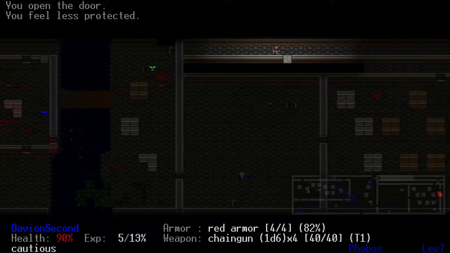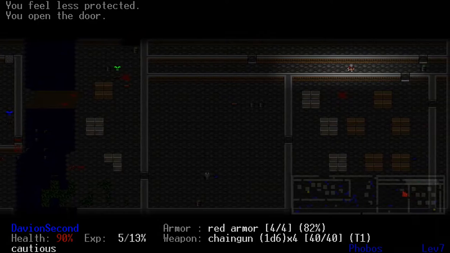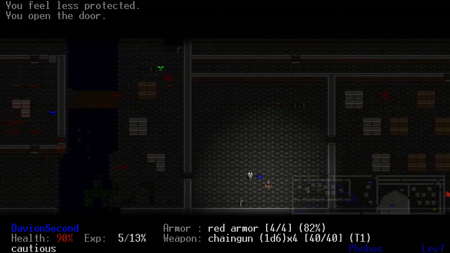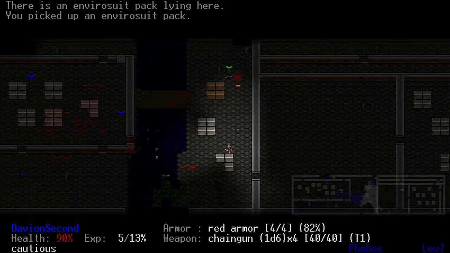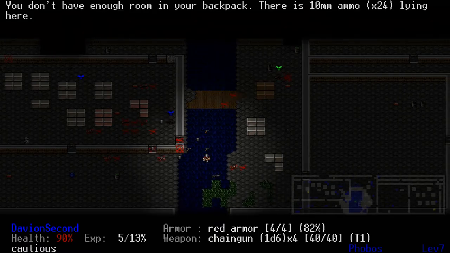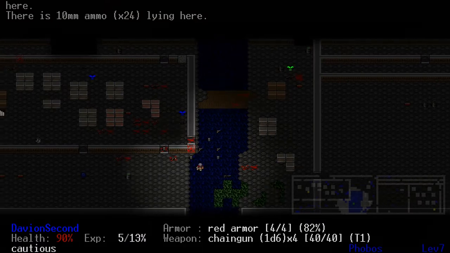Whee! You can't move very fast when you want to in Doom. I don't see anything over here of much use. If I want to, there's an environmental suit, I guess I'll pick them up. There are instances where you may want to have the environmental suit, I guess. Drop. Nothing. We're going to keep going.